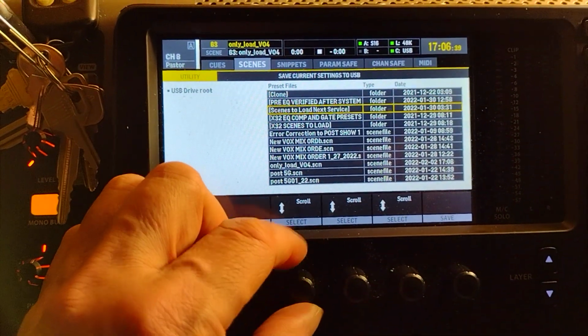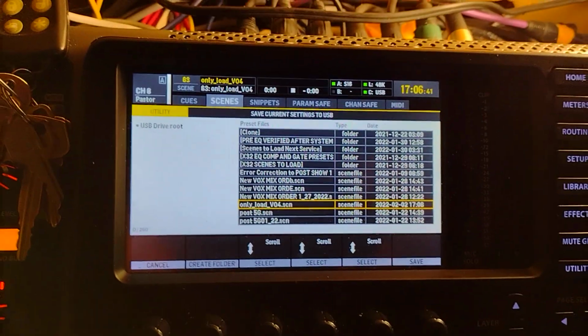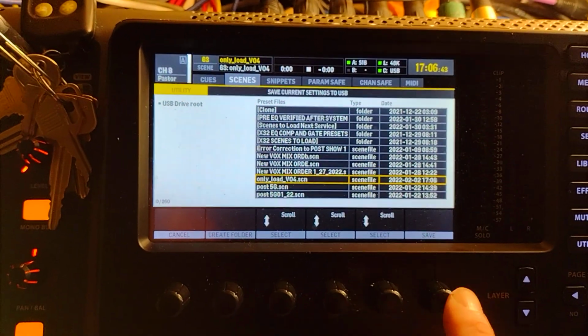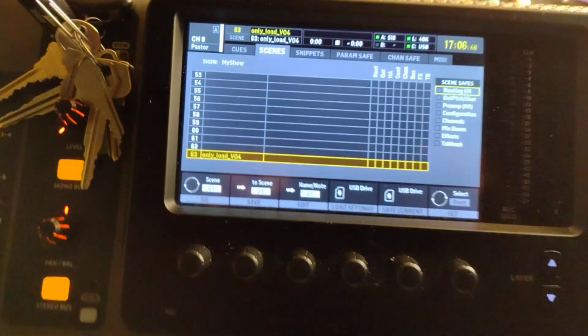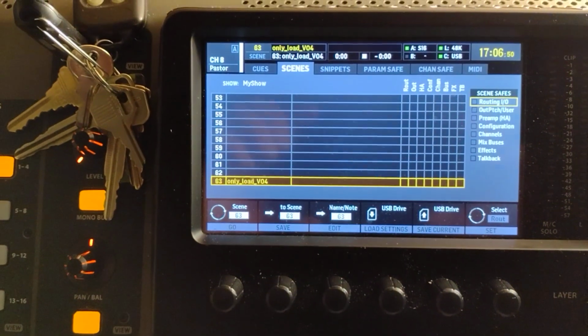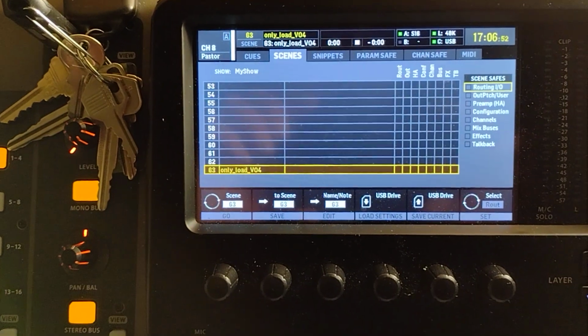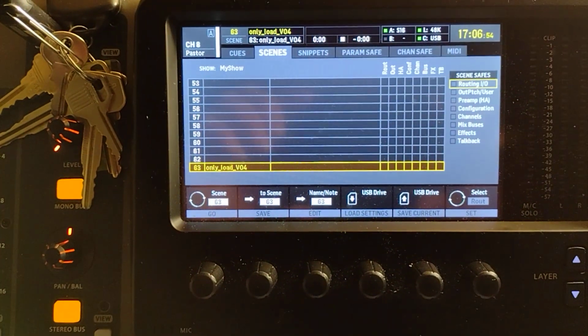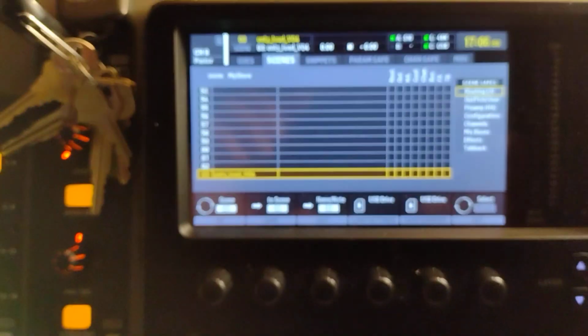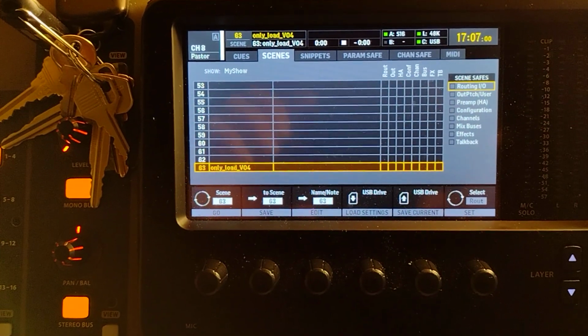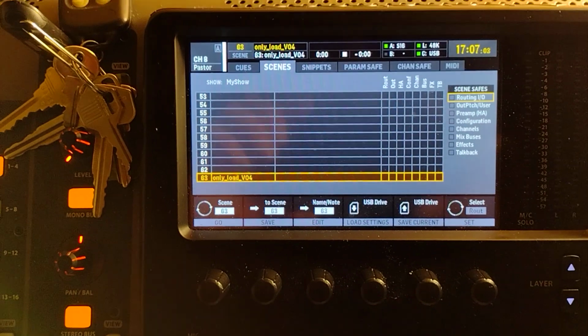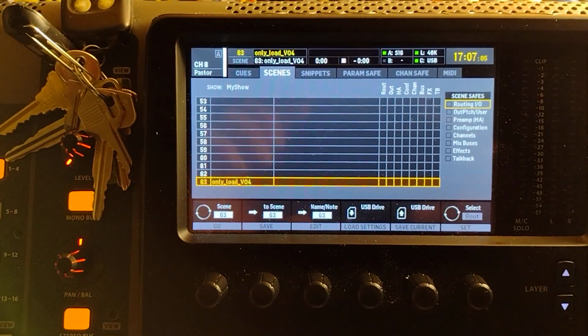And I'm going to go down here, only load version 4. That's the other thing that I'm doing. I'm labeling it an instruction: do not save to this, only load from this. And that ensures that you don't mess up a perfect backstop of excellence in a setup that you've painstakingly gone through and spent 3 hours setting up. Highly recommend that.